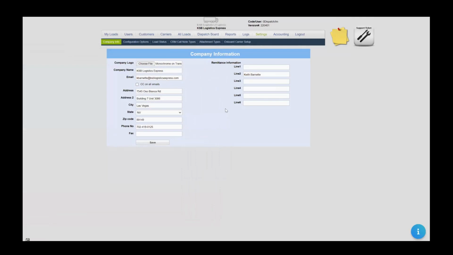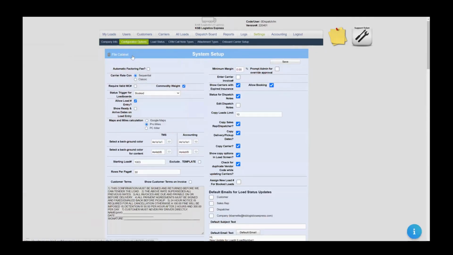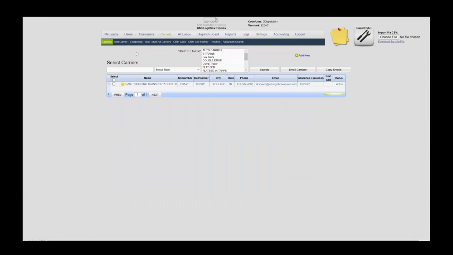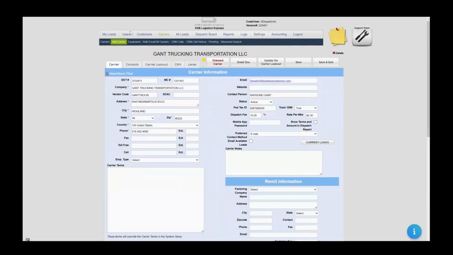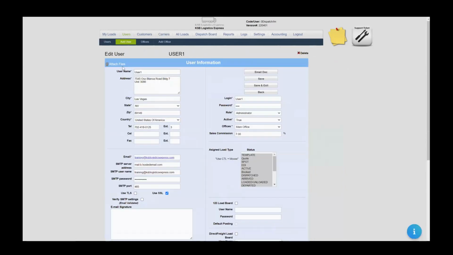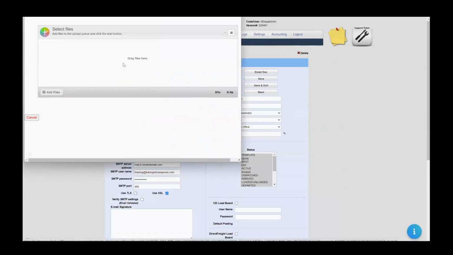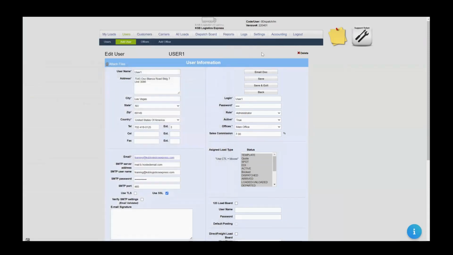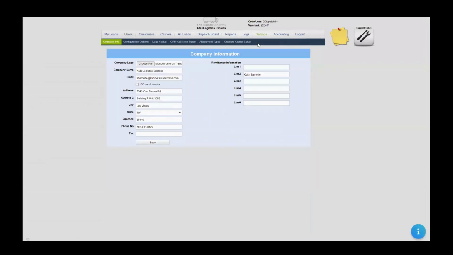We have a similar option. You'll notice all throughout our system, you'll see filing cabinets, right? So this is your general filing cabinet. We have one for your carriers. We have one for each load. We even have one for your users, right? And you can attach pretty much any standard file on this, like a picture or document, PDF, and so forth. And so if you wanted to, you could upload most of your company documents so that you basically have a digital filing cabinet and you can view it from anywhere.